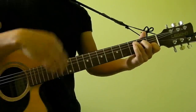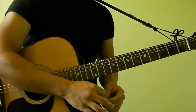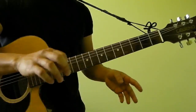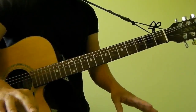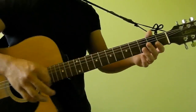And then you go into the second chorus, which is very similar to the first chorus, except instead of "turn around and make it alright," it's "turn around and change my own mind." Otherwise it's basically the same chorus. It's just a minor lyric change in the second last line. I'll just show it to you quickly here now.